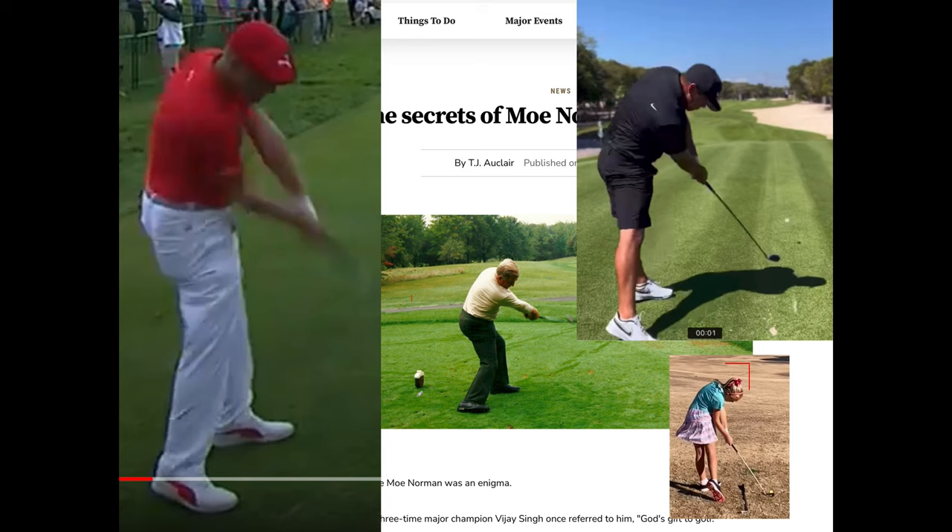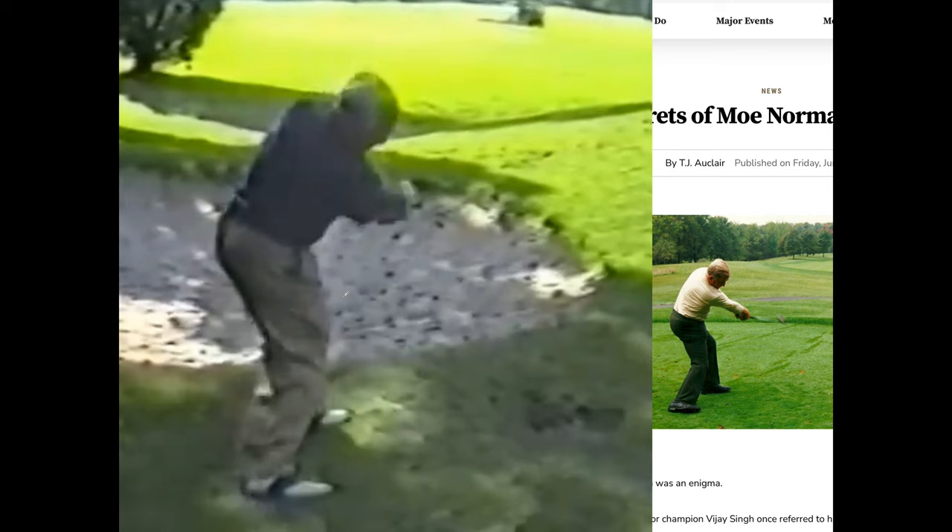Here is DeChambeau — another strategy. Before he got bulked up, his setup kind of looked like Moe's with straight arms, but after that nothing was similar. You can see his strategy through the ball involves no lateral lunging at all. This is the least stressful move through the ball of the four shown here. Comparing old Moe to young Moe — young Moe is far more dynamic, with his lead forefoot off the ground, bearing load on the heel, almost dragging toward the ball.